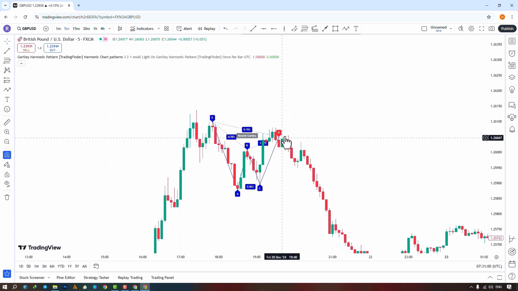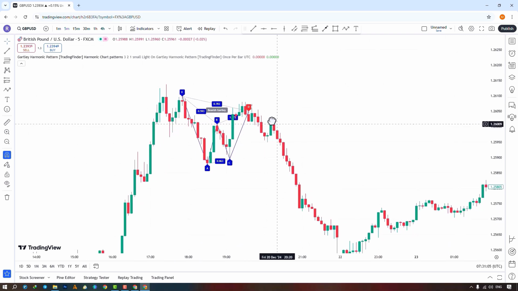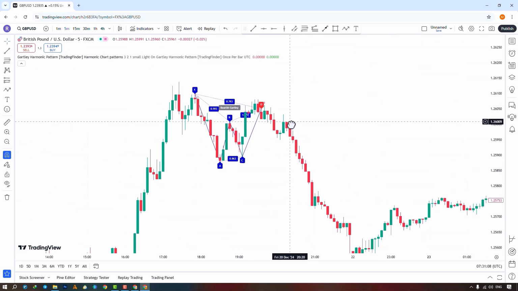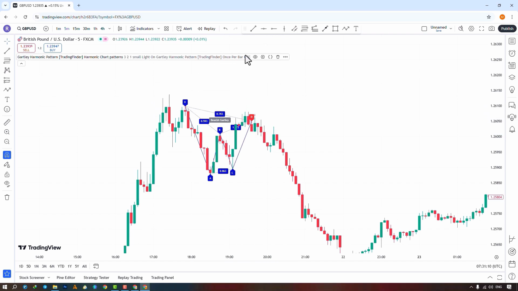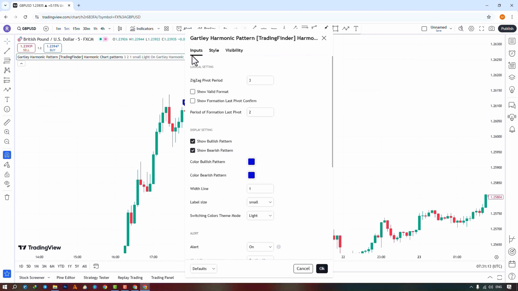In the settings section, it can issue pivot points and sell signals for us, allowing traders to enter a sell trade. In the settings section, there are options available for us. In the first part, you can select the pivot period settings for the zigzag, which is set to 3 by default. The higher you set this value, the longer-term trend patterns it will identify, and the lower you set it, the shorter-term trend patterns it will recognize.